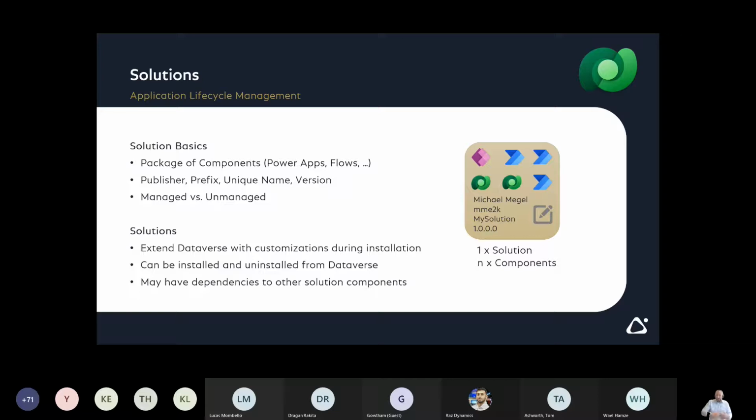You don't leave anything in this test environment or in a production environment. Components of your solution may also have dependencies to other solutions or components. But this is another chapter. For a normal citizen developer, a solution is a place where I can pack everything together, where I can ship it easily to another environment.